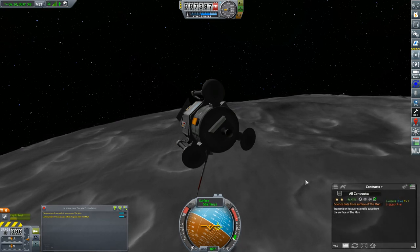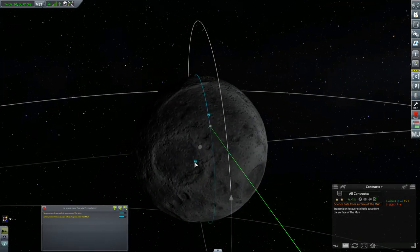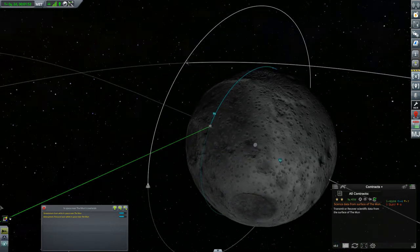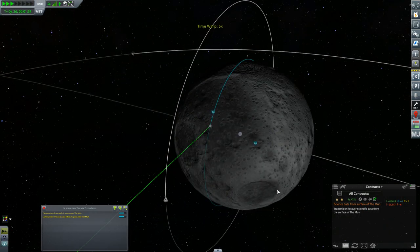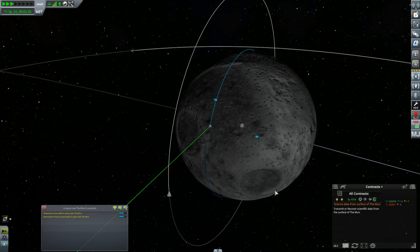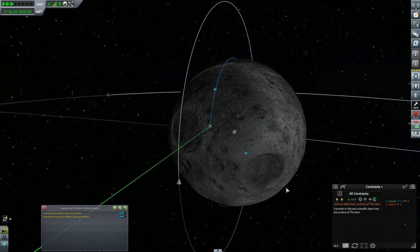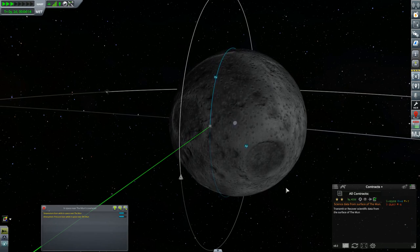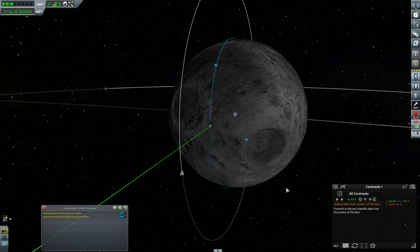My first landing of this campaign onto an alien world. I think it's always an exciting moment in anyone's career mode, even if it is just an uncrewed probe. And it doesn't specify any biomes or anything like that, so I really don't care. My only stipulation is that I want to land somewhere that's relatively flat, in the light, and on the Kerbin side, so I don't have to depend upon relays for communication, because I don't have any kind of reliable network around the moon right now.